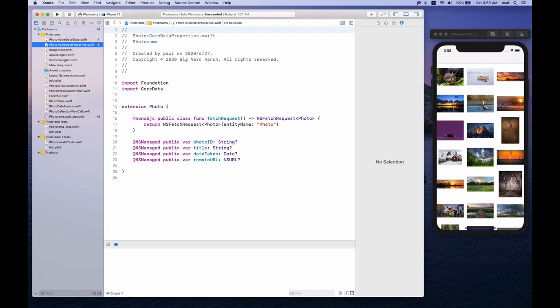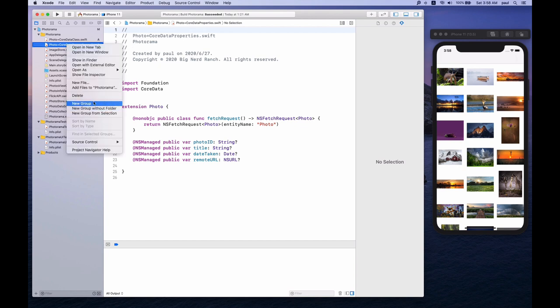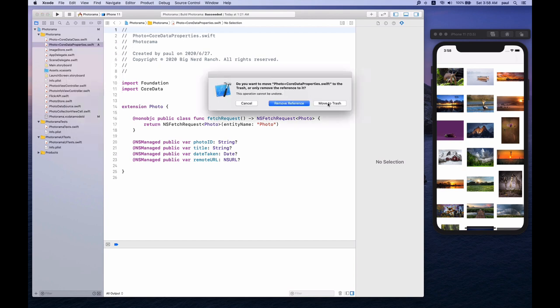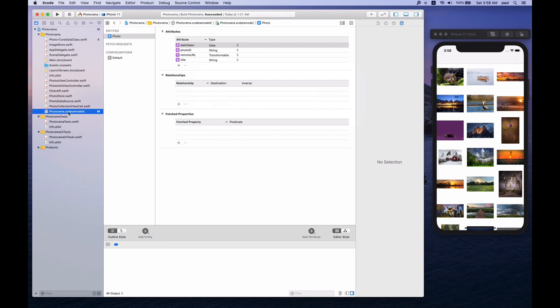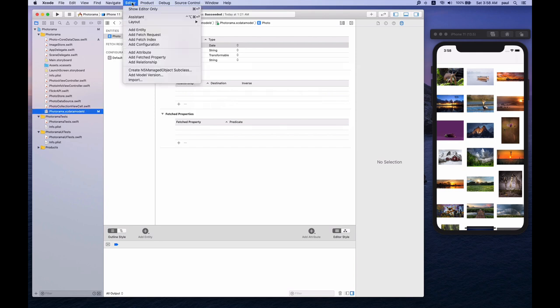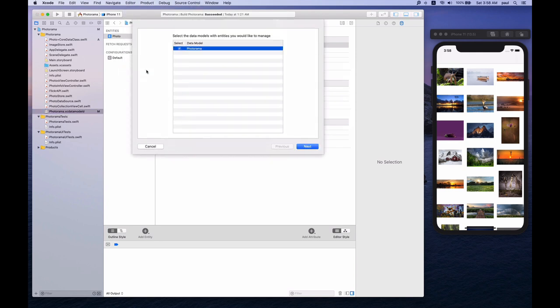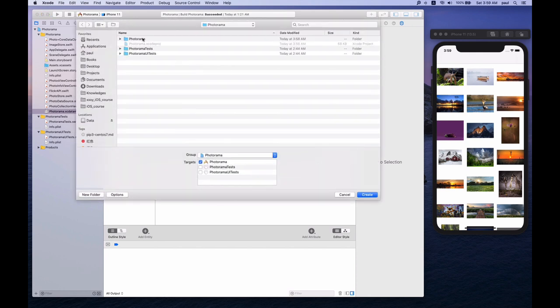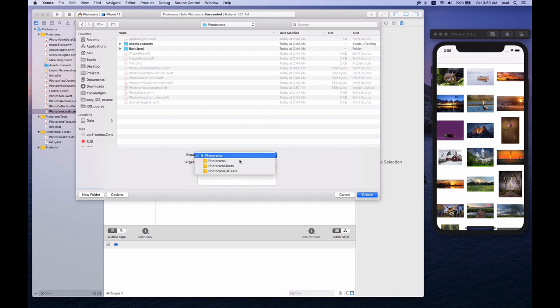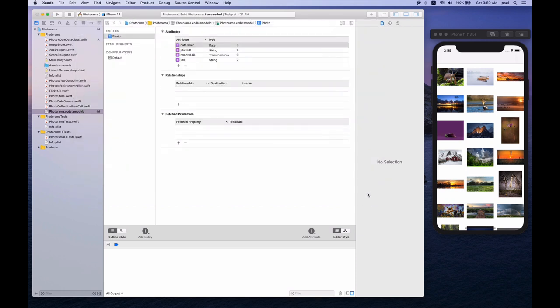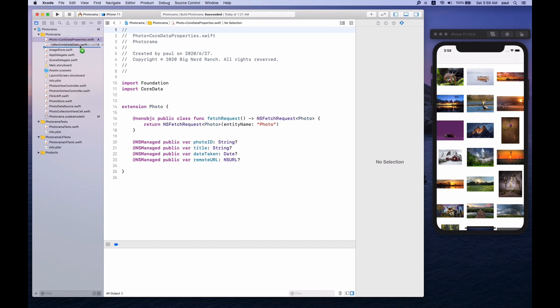If you ever change your entity in the model file, you can simply delete Photo+CoreDataProperties.swift and regenerate the NSManagedObject subclass. Xcode will recognize that you already have Photo+CoreDataClass.swift and will only recreate Photo+CoreDataProperties.swift.